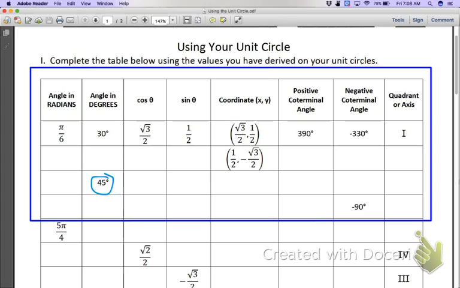Remember what sine is. Remember, sine is your y value. Remember, the cosine is your x value. Those are going to come in handy whenever we deal with our coordinates. Try to fill this out the best you can, and use a little bit of common sense. If you need to, sketch where 1/2 and about where negative 3/4 is, where that would put it on my graph, and go from there.